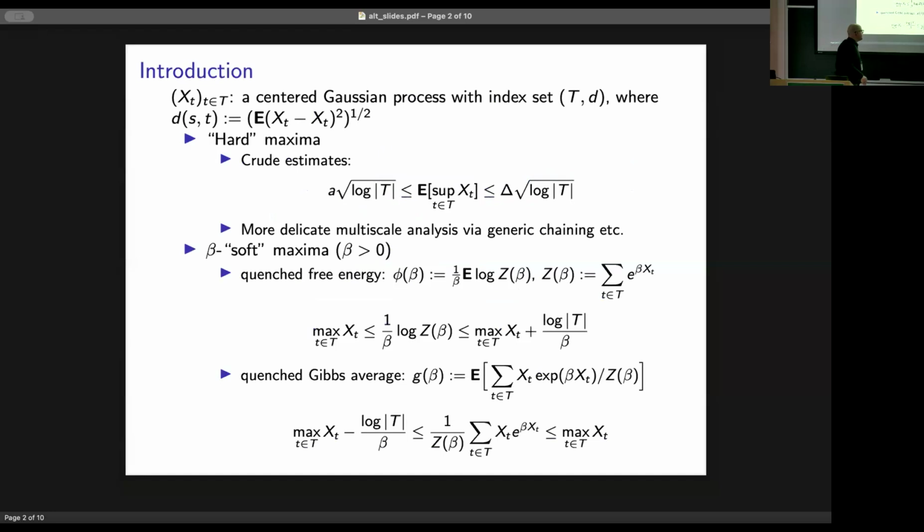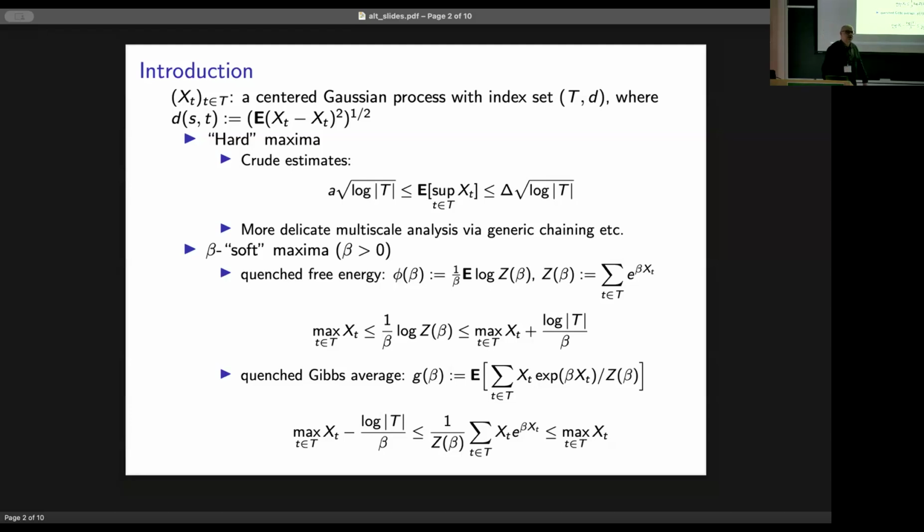Anyway, so the title has the phrase Talagrand meets Talagrand, and I'll explain what that means. If you look at Gaussian processes, we have a centered Gaussian process on some index set, and we're going to endow that index set with a canonical metric given by the covariance structure of the process. You can look at expected suprema, expected maxima, and for that we know upper and lower bounds given by maximal inequalities. For the upper bound, delta is the diameter of the metric space, and the lower bound is given by the Sudakov minoration. Alpha is the minimum separation between any two elements of the process.